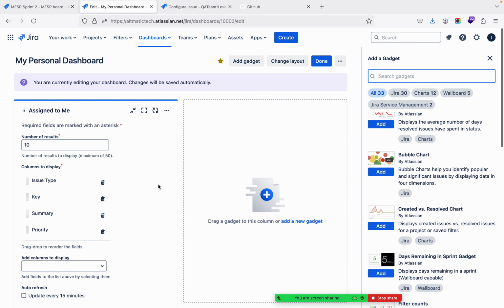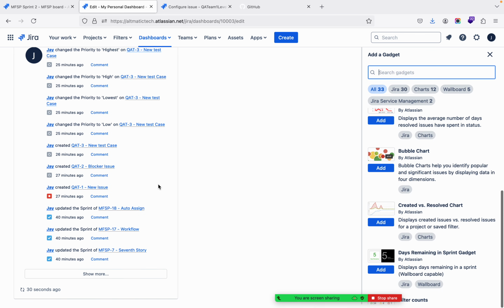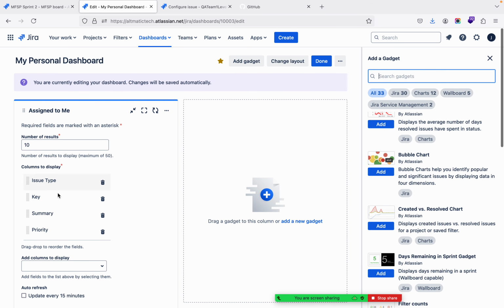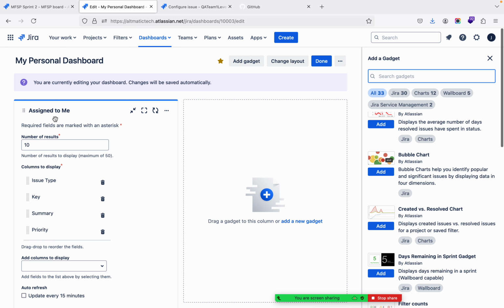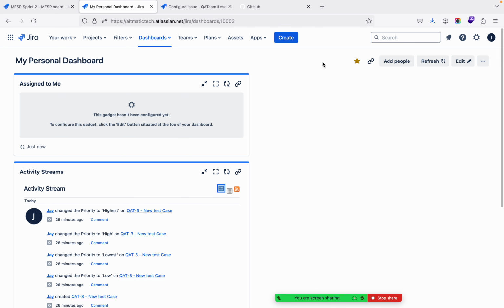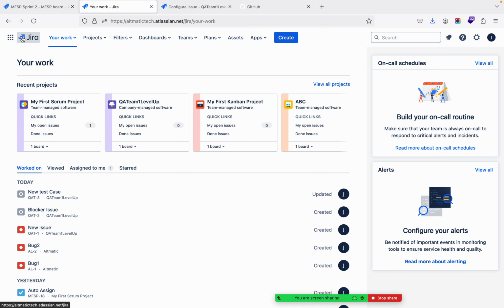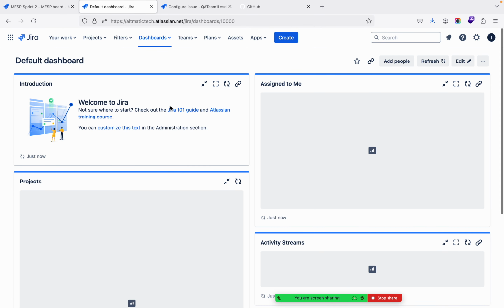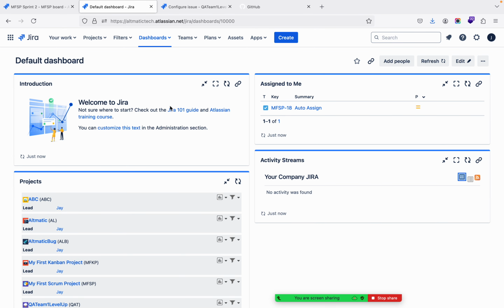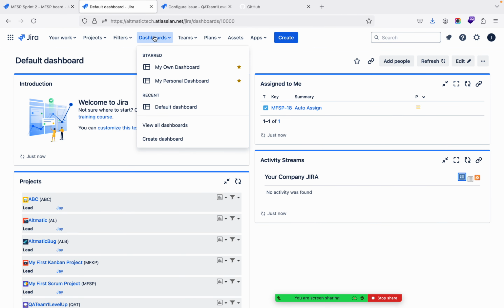So you see here, I want to see the tasks assigned to me and the activity stream only on my dashboard. Once done, right? Now I'm clicking JIRA, and this was the default dashboard, but I'm looking for my personal dashboard.